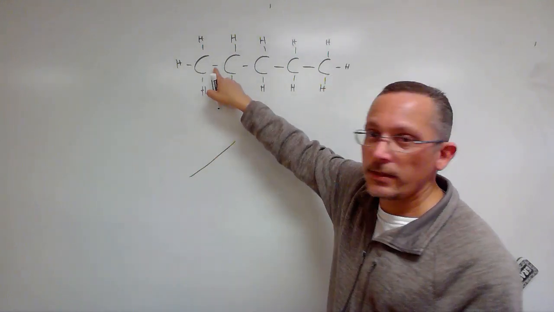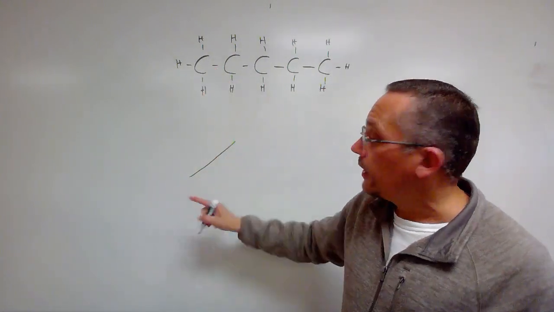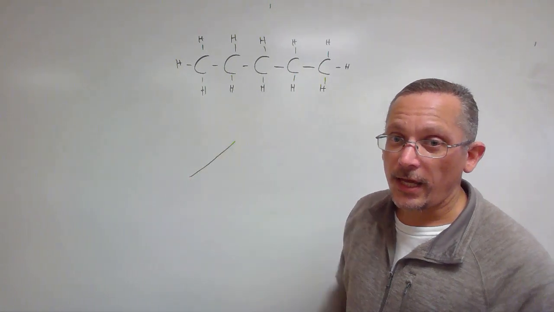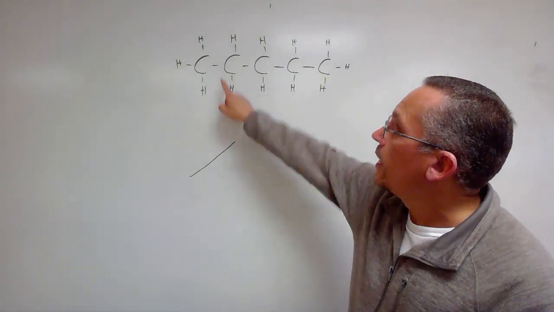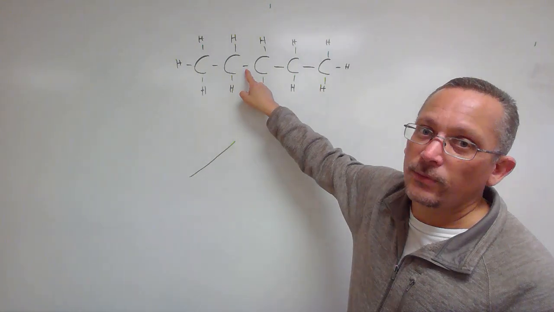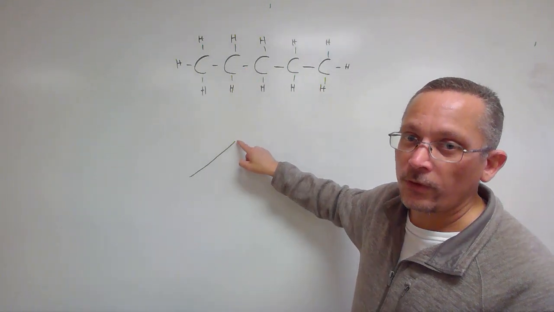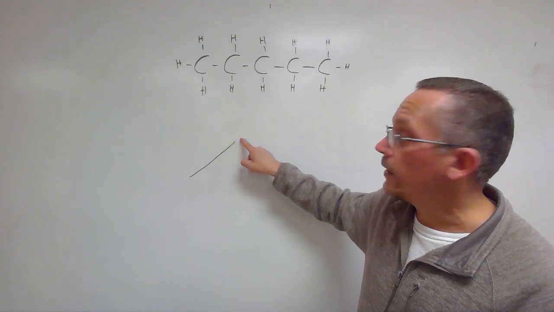So here is this bond, okay? And it's understood and assumed that there's a carbon atom at each end of that line. Okay. Now we're going to draw the next bond between carbon atoms, starting at this carbon atom. Remember, we understand there's a carbon atom right here at the end of this line.